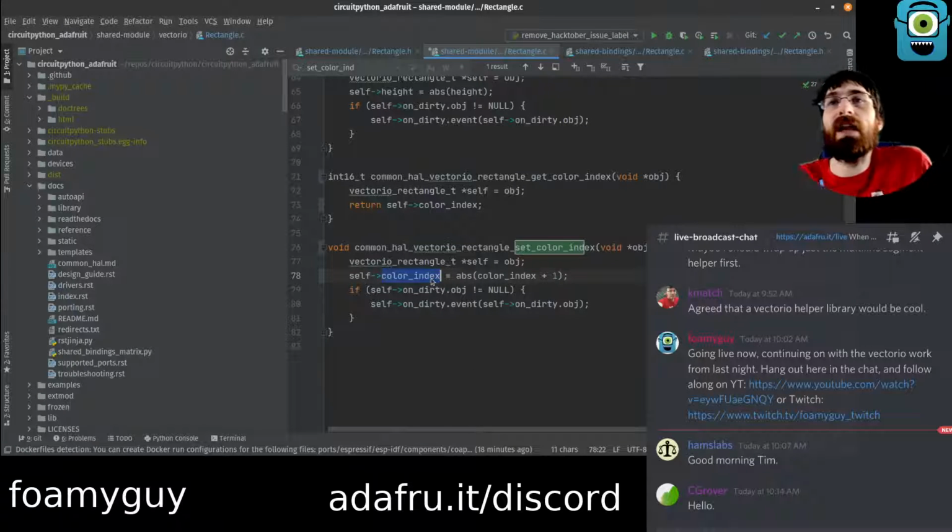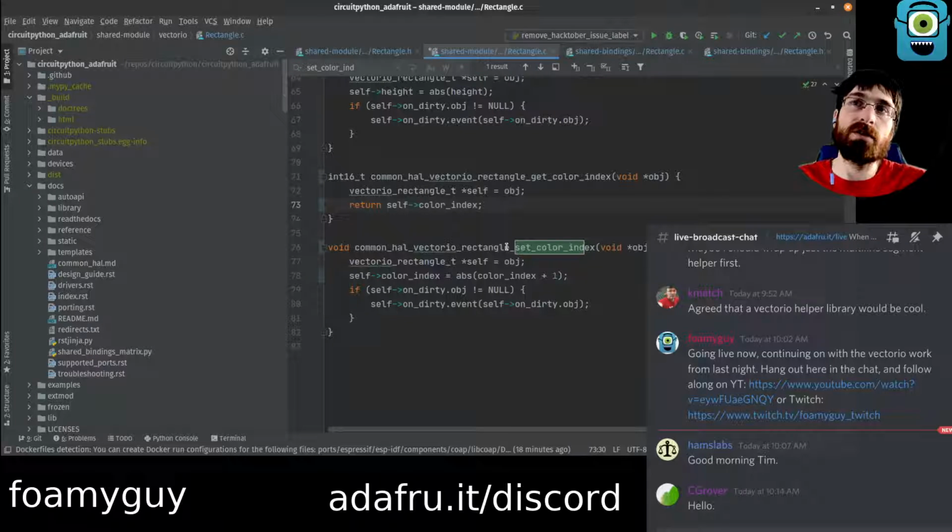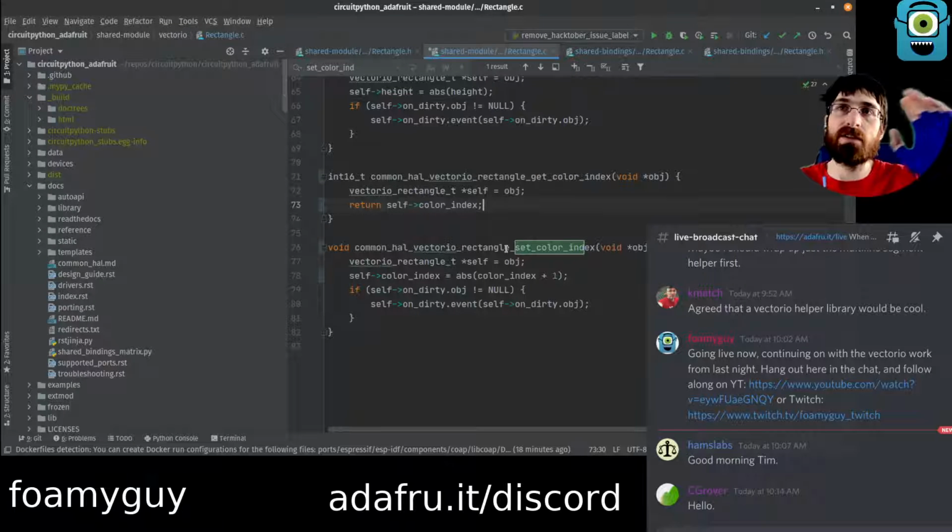Oh, but then when we access it, okay, so also in get color index, we want to do -1. So the +1 number will get stored, but whenever the user accesses it, it will get adjusted back to 0 based, and whenever they set it, it's adjusted for being 0 based, so they don't have to worry about the 1 base at all.